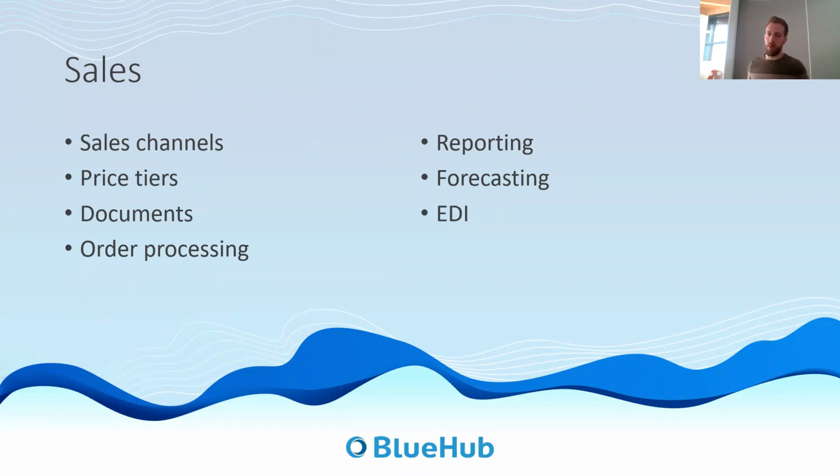So start to note down all their sales channels, what's integrated, what isn't, where there's double entry. Understand how they manage price tiers. So again, in this space, you're likely to see people who work with price tiers, meaning I've got my retail price tier, wholesale price tier, and wholesale one, and I can give John wholesale 1 and Bob wholesale 2, and then they get that same price band over all products, right?